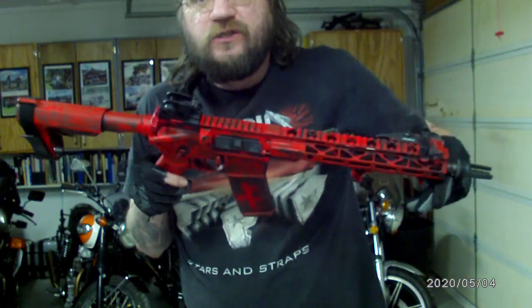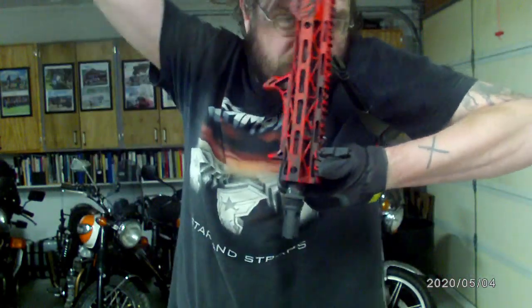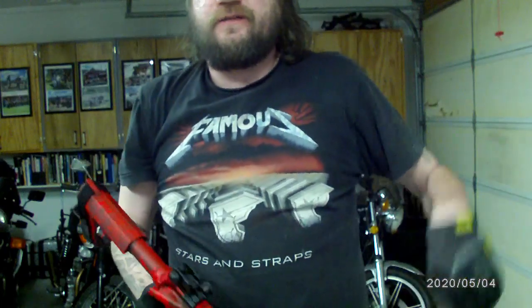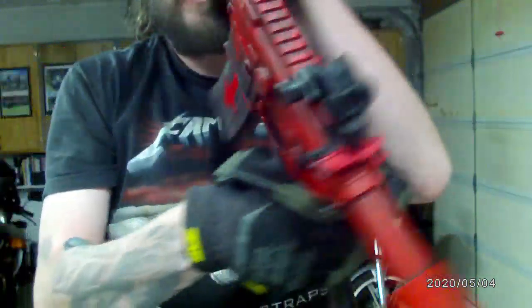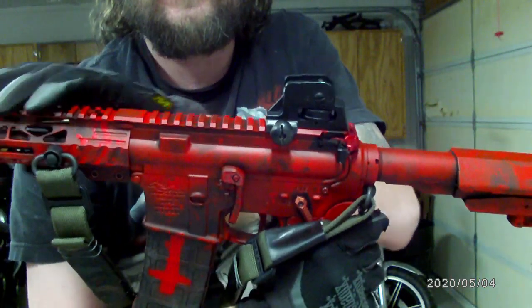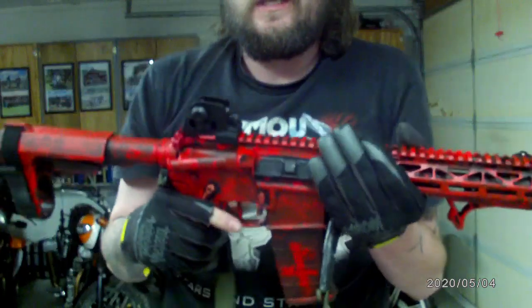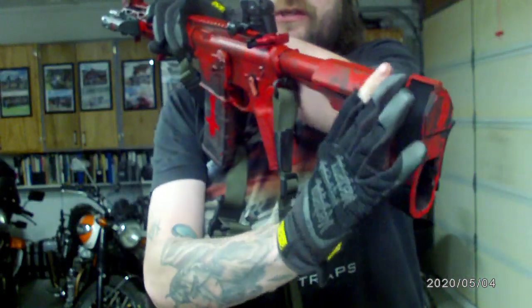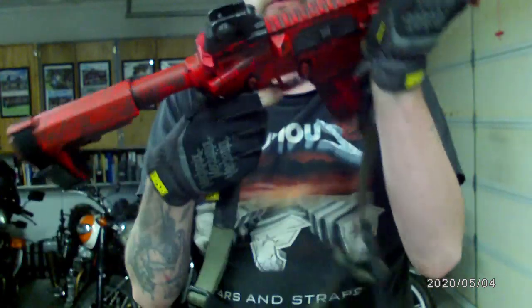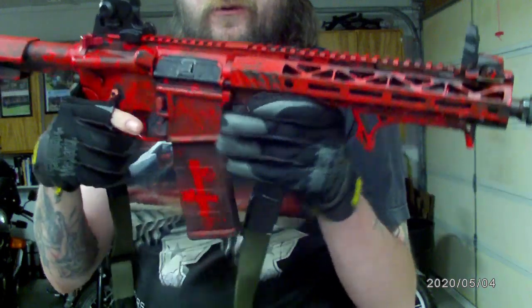Trust me, in normal lighting, this thing's actually really splotchy, red and black. Here, let's take it off. It's actually really splotchy red and black on both sides, even though it's hard to see with this harsh light. And the grip is solid red, and the cheek weld here is solid red, because these are going to wear the fastest. It'll bring it down to a splotchy thing. So here it is with the clear coat and everything.